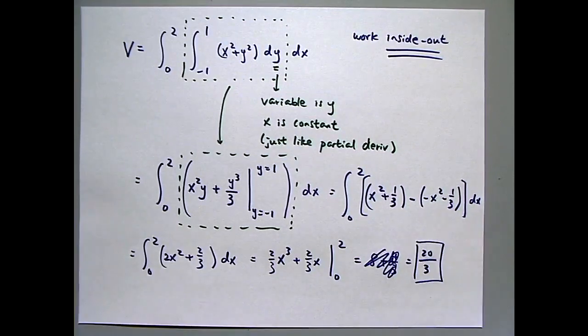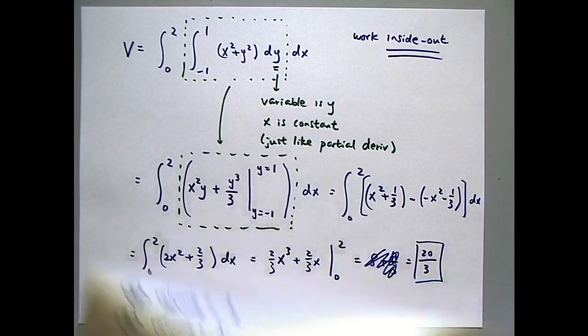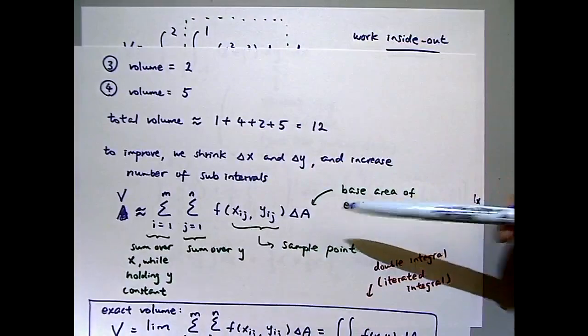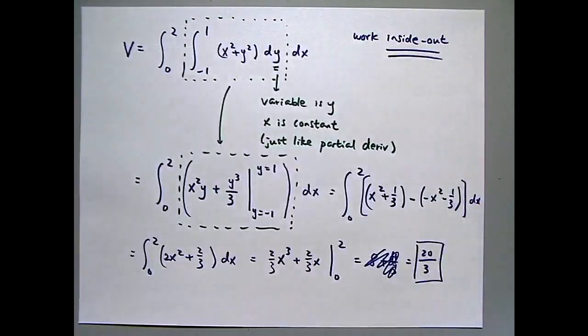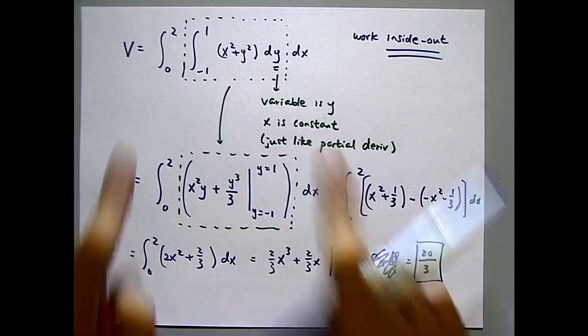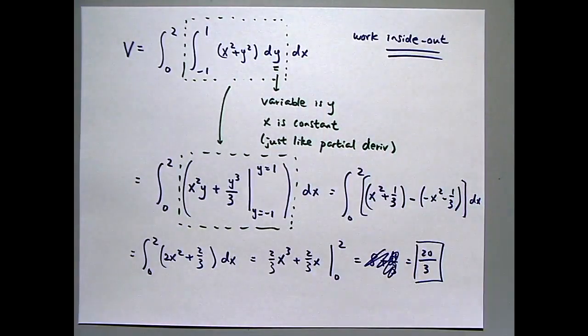So that's the exact volume. Exact. Earlier, our little rectangular estimation, we got 12. You know, we didn't expect that to be exact, but at least it's not too horribly bad. You would get exactly the same number if we had done x first and then y last. But the idea is exactly the same. Questions about this? All right, let's do another one.